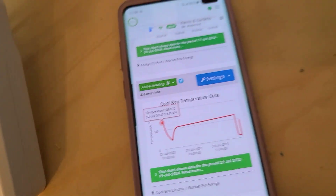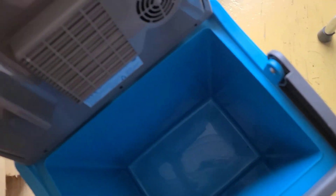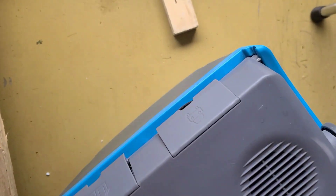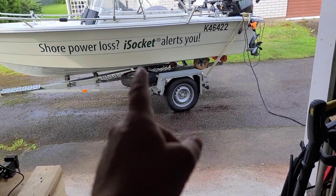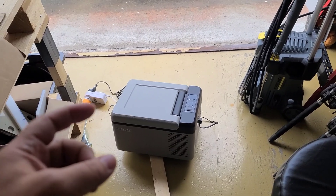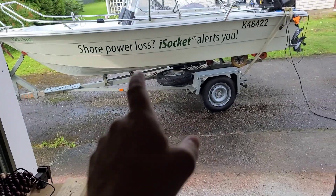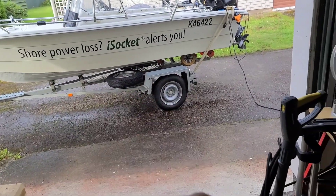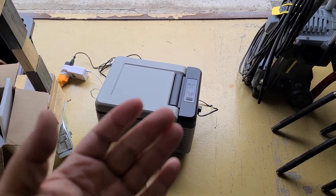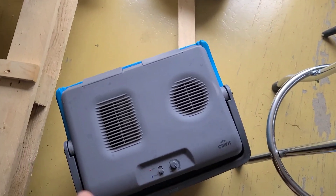I've actually been using this iSocket for the cool box. Let me show you this cool box — it's the Crevit from Lidl. I've probably screened a lot of material about it but never made the video. I still use it a lot on my boat, but now I'm testing this new one. And soon — probably in the next episode — I will finally test this fridge from the 12-volt adapter in the boat, to see how much battery it drains over time.